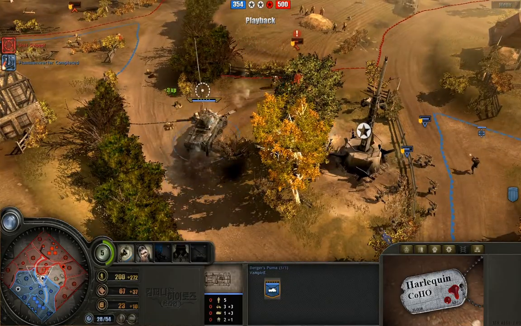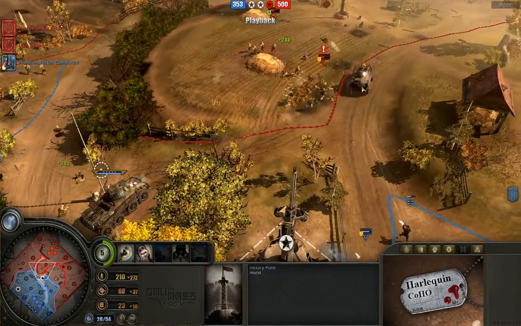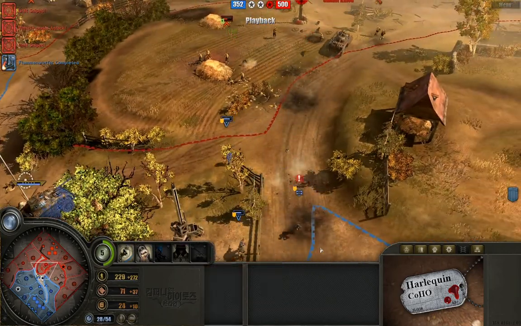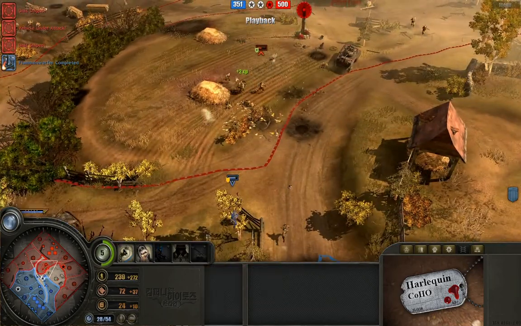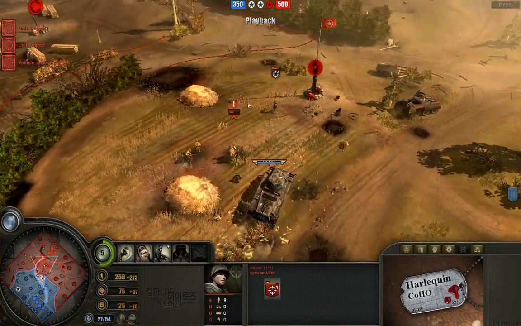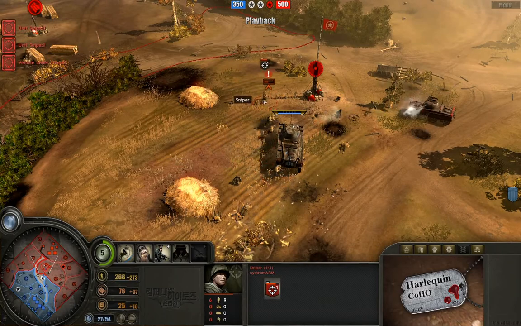Burger's Puma is going to come up here, put some pressure on these infantry. Engineers are now heading their way out. The Greyhound is charging on in. Looks like a really serious shot on this Terror Officer. He's going to have to retreat. But meanwhile, a lot of kills just happening all across the board. These infantry are taking some serious casualties.